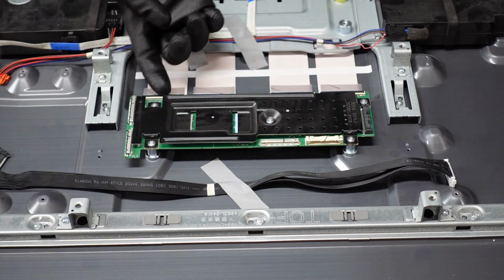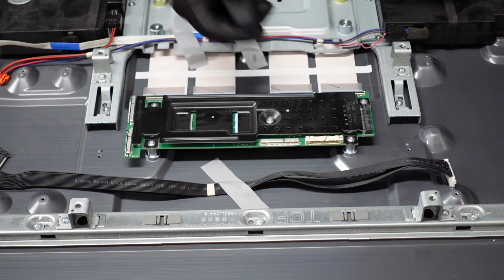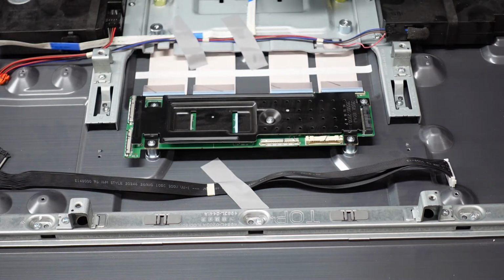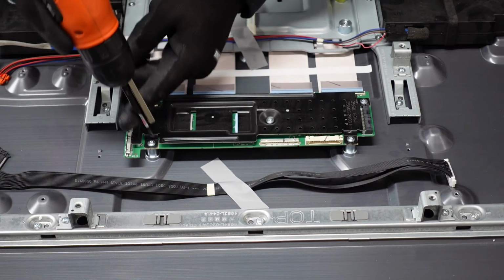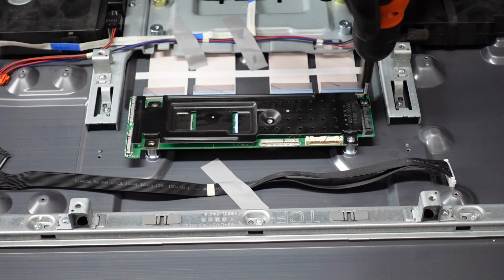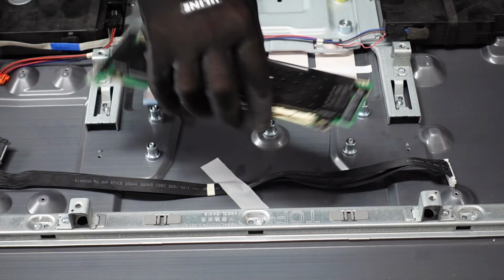These ribbon cable connections here at the bottom we want to pop up with our fingernail. And then these ribbon cables themselves should just come right out. Easy stuff there. So let's get these screws out of the TCON board, and this should come away from the chassis. And that's our TCON board.